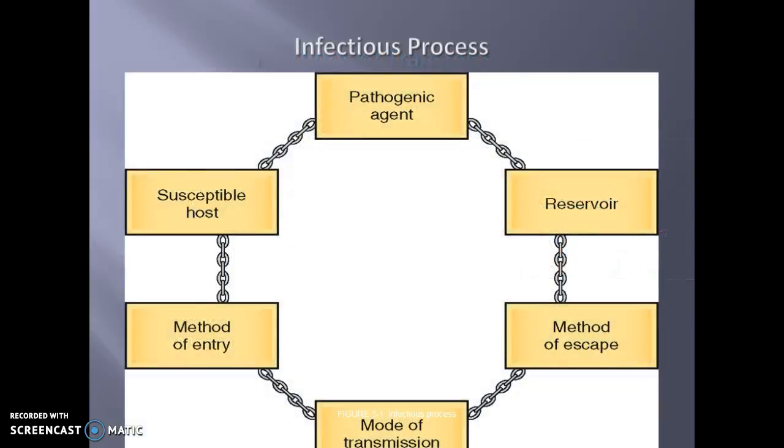And here is the chain of infection. This is so important. We have, first of all, the agent. Let's use strep throat for an example. So you have strep as the agent. The reservoir to the right is where it's housed. It has to have a way to get out. So when you cough, maybe you cough the strep out, and then that's transmitted on droplets. And then someone opens their mouth, or it gets in their nose or their eyes and settles in their throat. And because they're tired or down and out from something else, they may get the strep. So that's what constitutes the chain of infection.